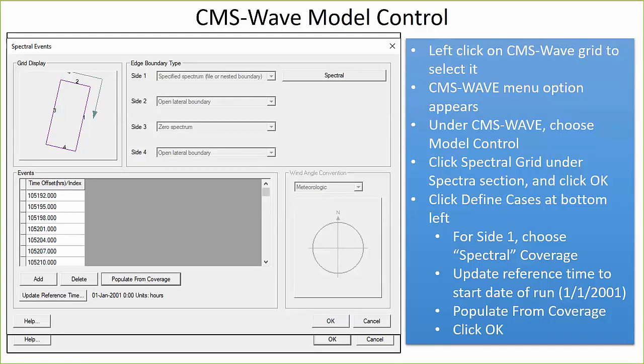This is important if we are going to be connecting this wave run with a flow run. If you're going to be doing that type of steering, you need to know the time frame you're going to be running for your flow. So you would come in here and update this reference time to be the start of that period. Then you can click this populate from coverage, and it would look at those wave conditions that originally started at 0, 3, 6, 9, and update this information. This is a reference time in hours from a certain date back in time. So anyway, that's the process you would do for this.